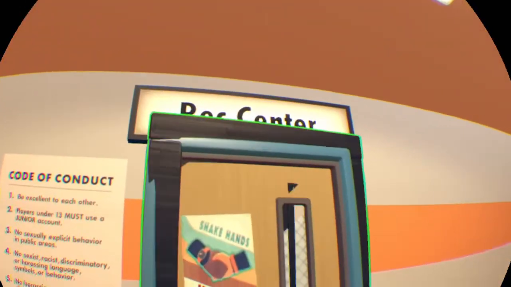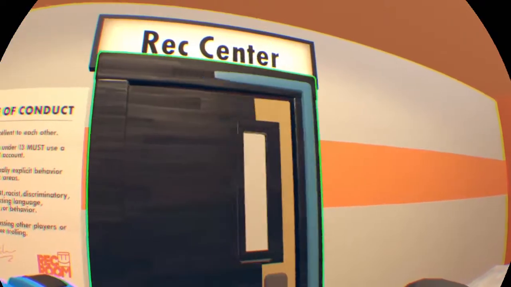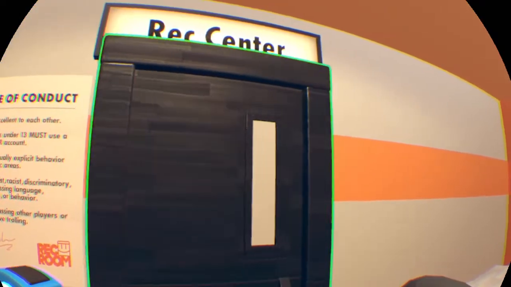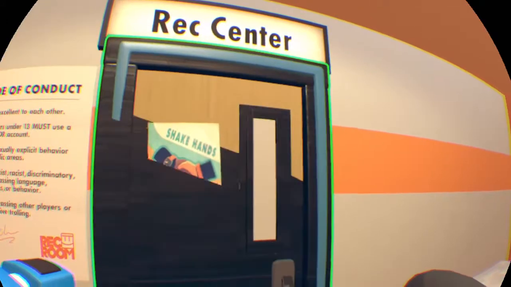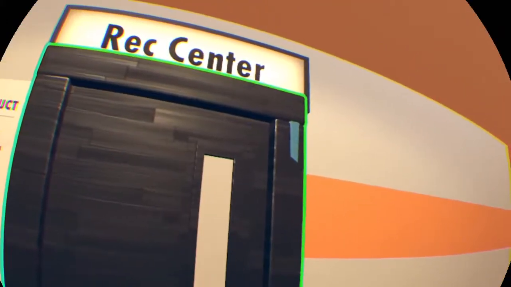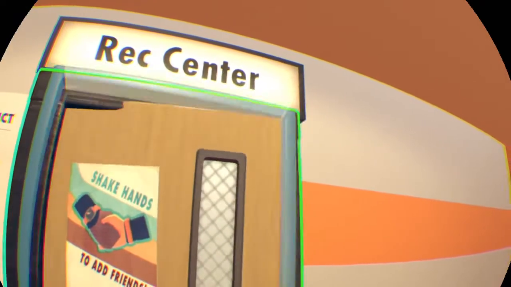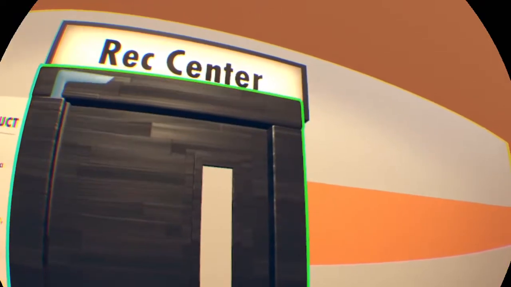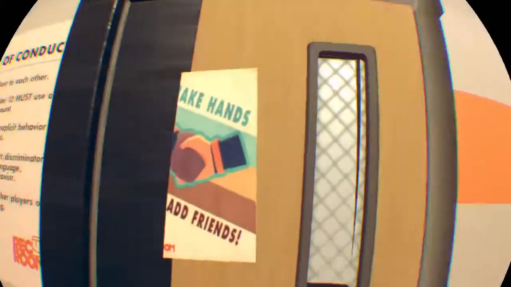You want to move this so it just covers the door, like so. And perfect. While it's not perfect because it won't hinge open, it's a door cover.